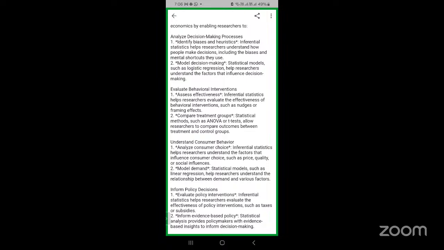Model demand. Statistical models such as linear regression help researchers understand the relationship between demand and various factors. Why do people want to purchase mobiles? Why do people want to purchase some typical type of clothes? And when?